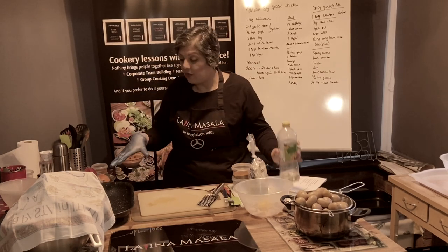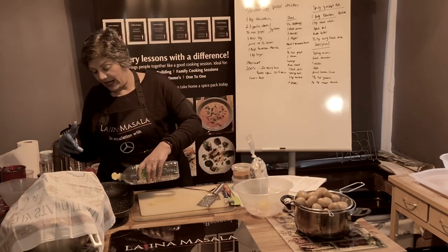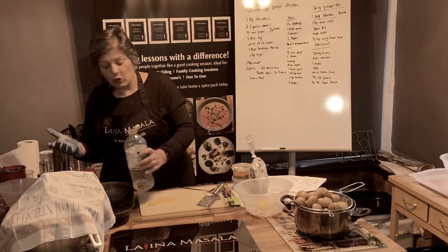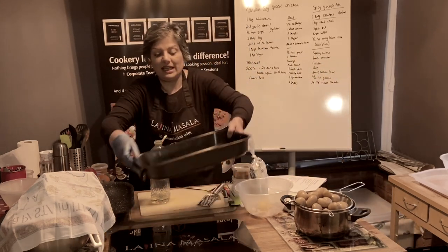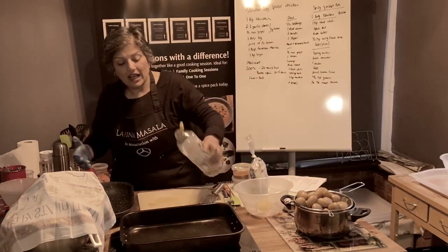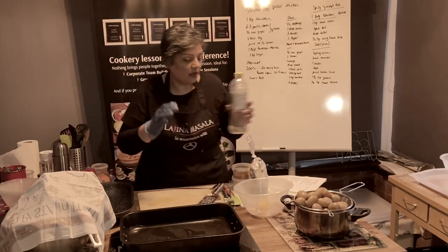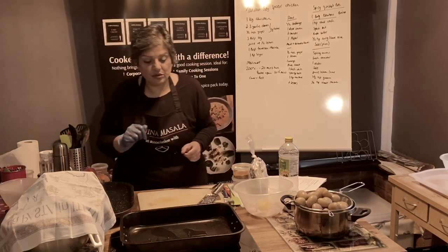So I'm going to chuck a little bit of oil into my oven tray, and I'm going to do that for the other one as well, just so that there's oil going on and my food doesn't get too sticky. But I'm using big trays. I could do with a brush, actually, darling. Just a brush, sorry.